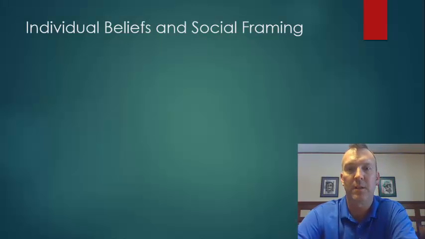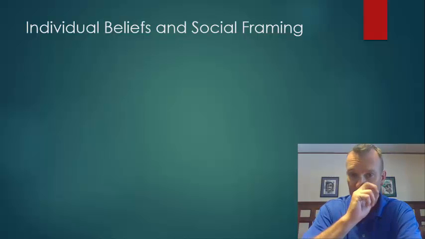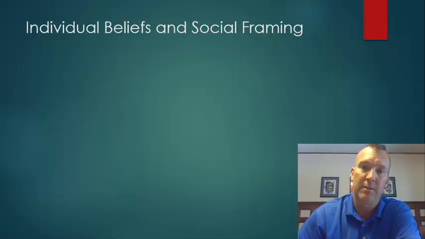Okay, starting in this particular slide, we're going to look at the aspect of individual beliefs and social framing. With that, we're going to briefly take a look at the individual and societal beliefs and how they ultimately frame our individuals' views on issues associated with race, gender, class, and subsequent aspects of discrimination, prejudice, and eventually down the road, oppression. And they're just very specific in terms of what these look like.